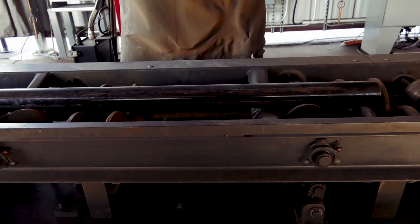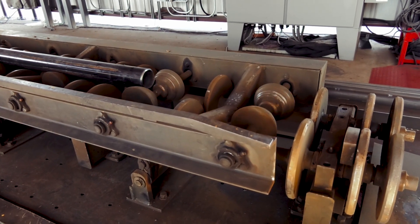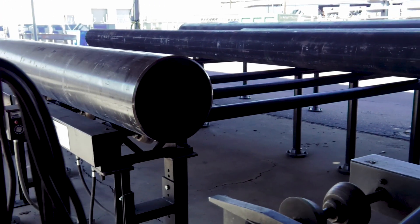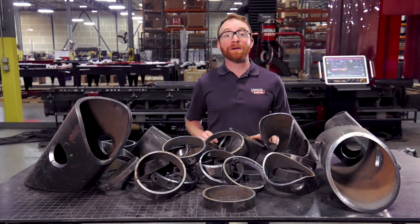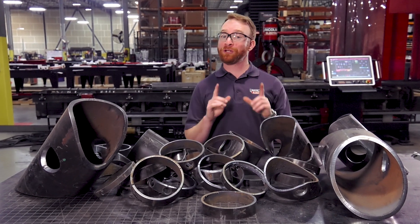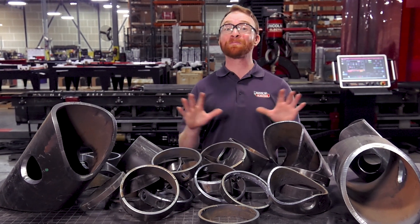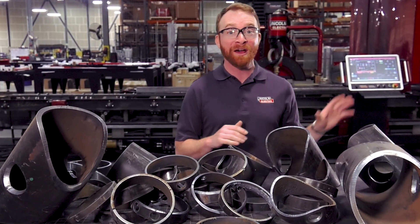The MPM rollerbed technology is a key component of the machine, enhancing pipe processing speed and allowing you to cut the entire length of pipe, which gives you significant advantages over chuck-style machines. This also helps limit wasted pipe and reduces your cost. Later in this presentation, we will give you a complete overview of the powerful material handling capabilities of this machine.